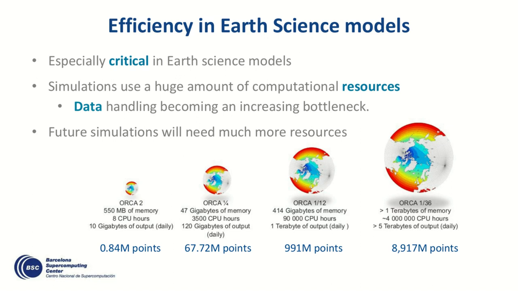And future simulations, well, we can say that we are in the future right now at the time that this exercise was being made, and we need much more resources. So we can see that, for example, ORCA2, this small configuration on the left, is the default supported by the NEMO system. It's the smallest one, and it has more or less 0.84 million points. And the next one, which is the current high resolution, is like two orders of magnitude above. And ORCA12, which is the one that we will talk about in this coupled system, is like one order of magnitude above. And ORCA36, that is the one that we will talk about for the NEMO system standalone, is another order of magnitude above.